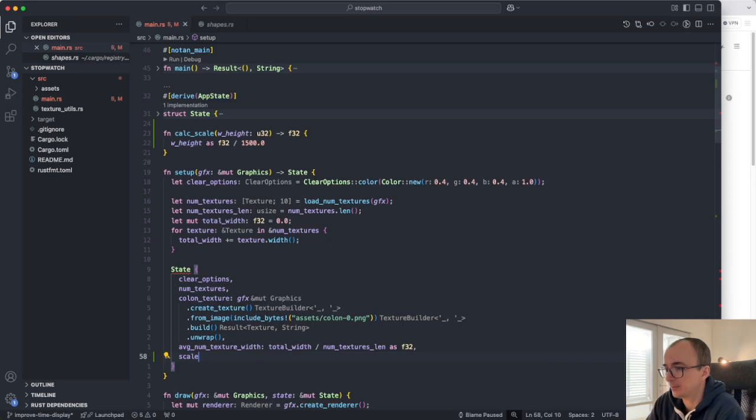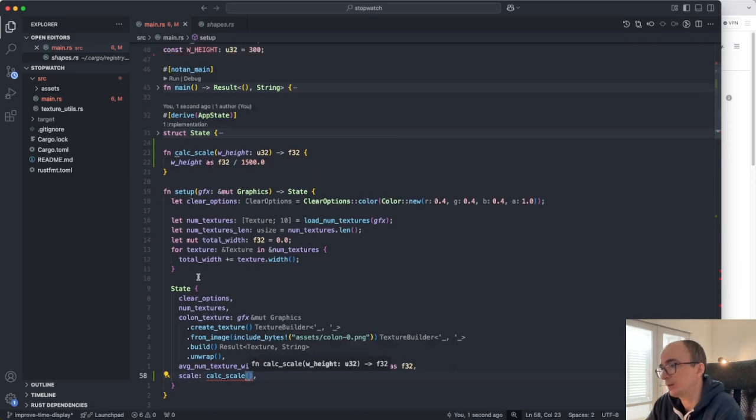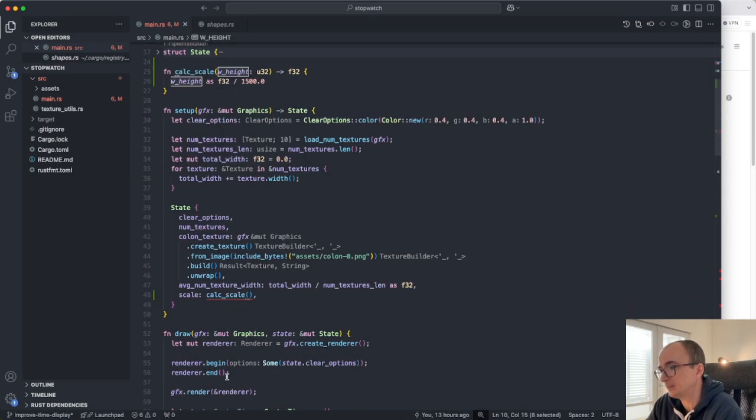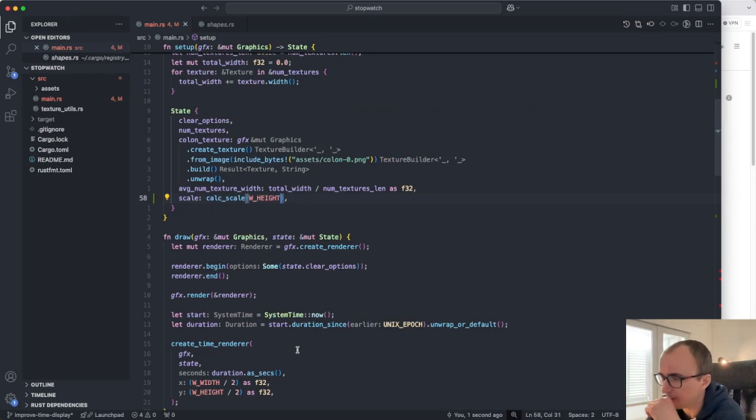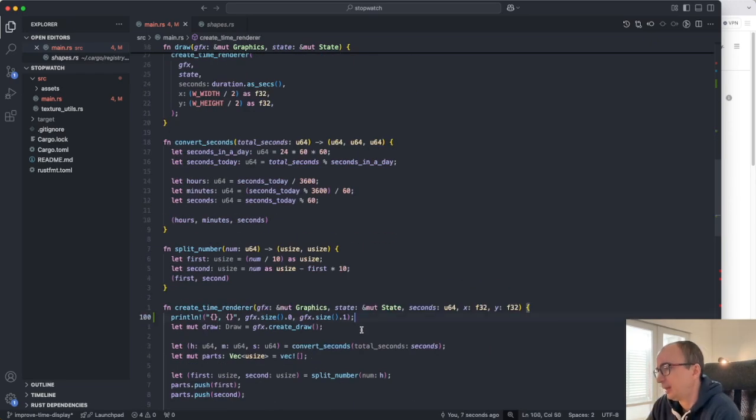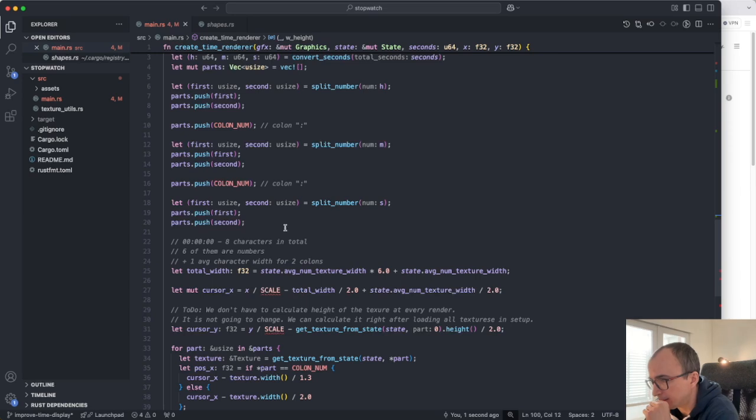So here is the scale, and calculate scale, and my height is the default one in the beginning, and then I will get it from size, and first of all obviously is width, and then it is window height. Window height.